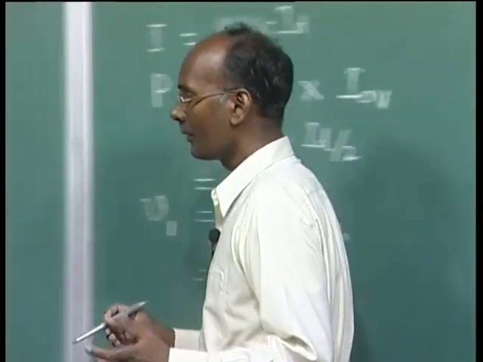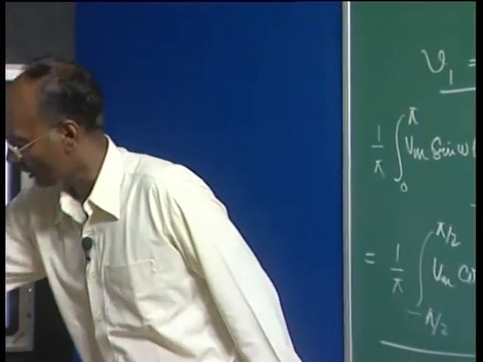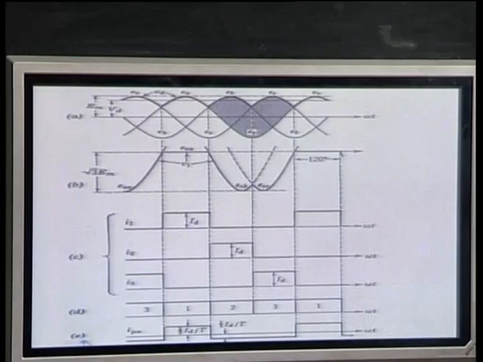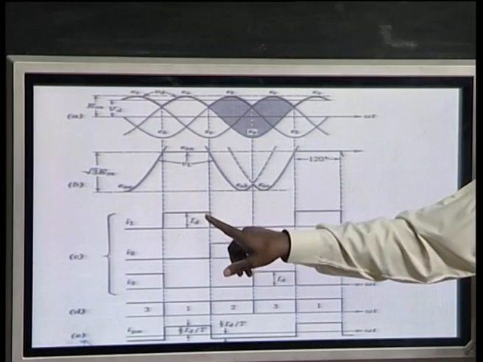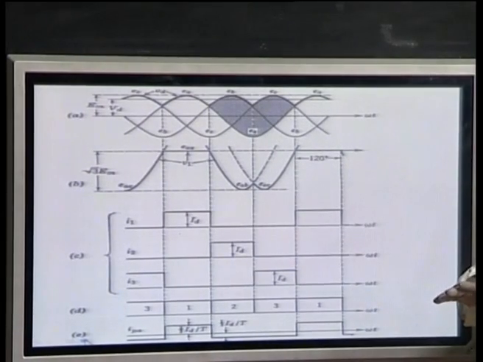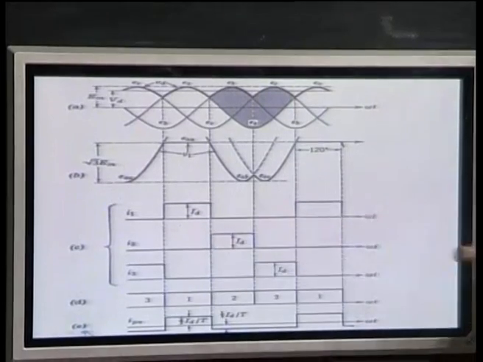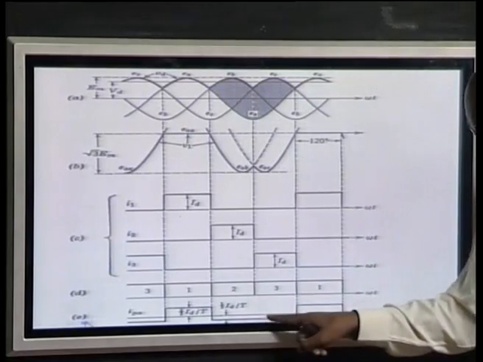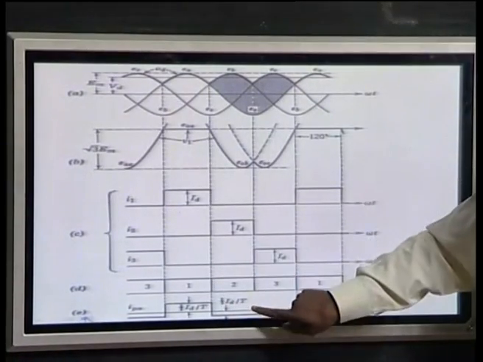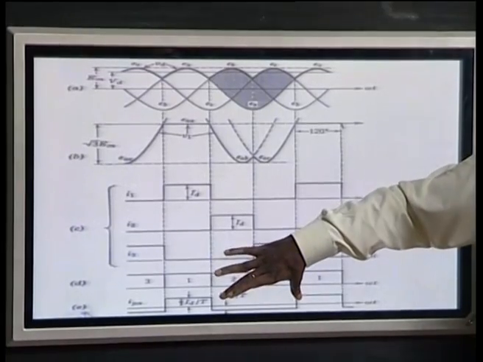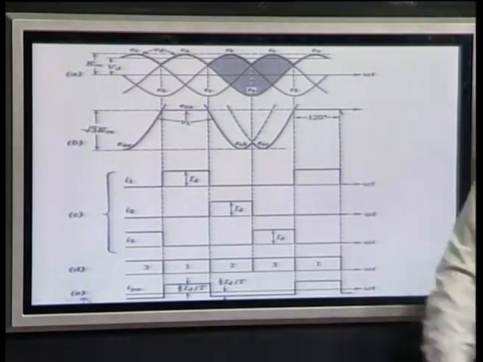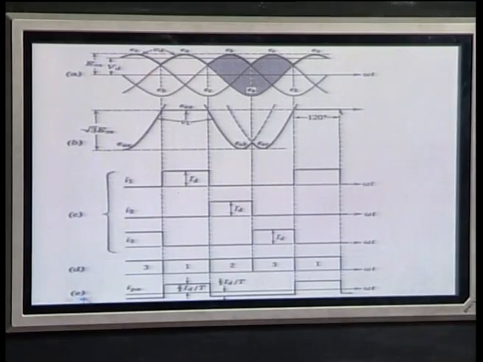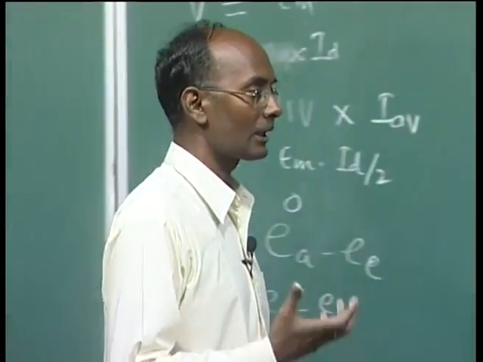The current of this delta winding, we are getting here, you can see. If your transformer is star star, then whatever current is flowing here will be in the primary side, because in star star this valve is one phase current, and it will just be transferred to the primary. But due to the delta here, we are getting a different shape of current. You can see this current, no doubt the magnitude is less, but it is for a wider 240 degrees, and here it is for a lesser degree.